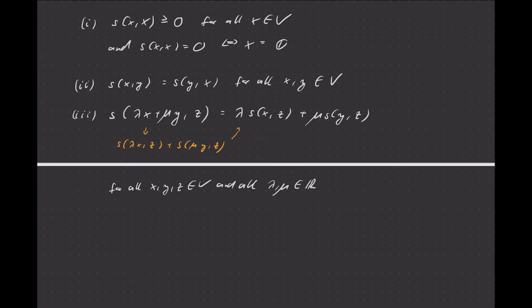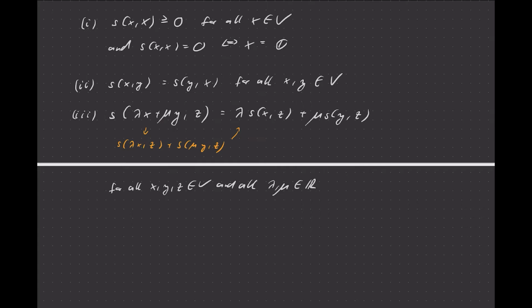Now those are the three properties that we want of a scalar product. I've said that we want linearity in both components separately before, yet we've only defined it in one here. And that's because the other one is immediate by this second property. Remember, the scalar product is symmetric. So if you want linearity in that second component, we can just switch that to be the first and then apply this property, right?